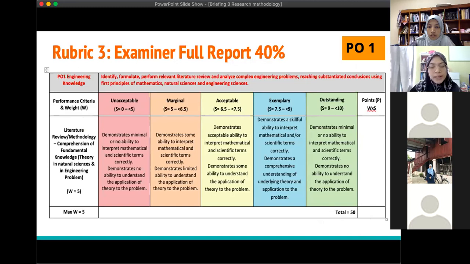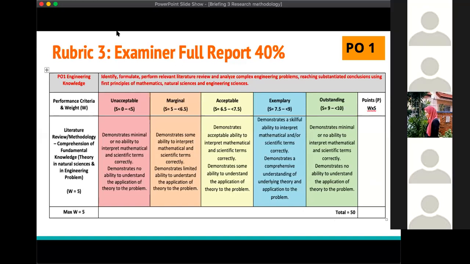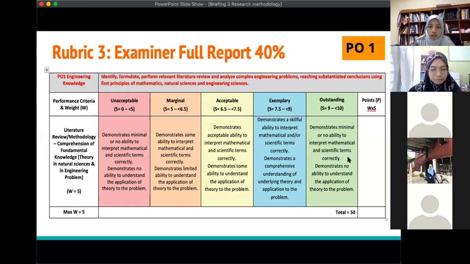The examiner will check how you write your literature review and methodology in terms of engineering knowledge, how you apply the engineering application, and the principle and mechanism of how you are going to work with your proposed method. So all the engineering application, the equations, and the design: how do you explain that?